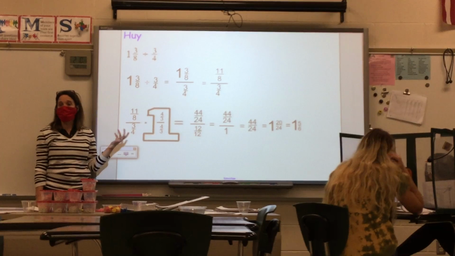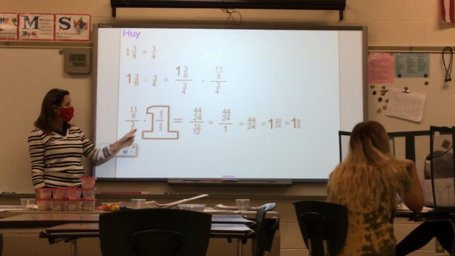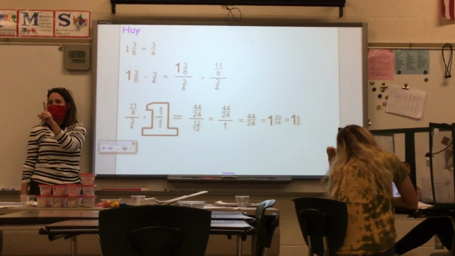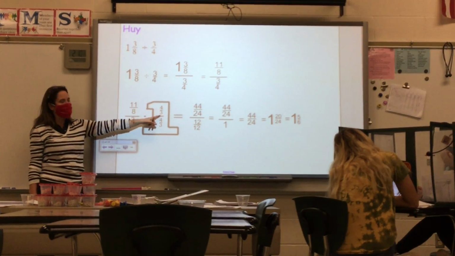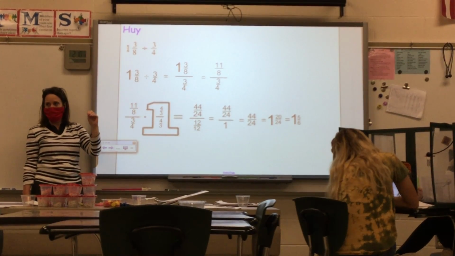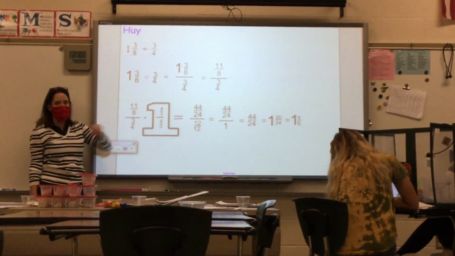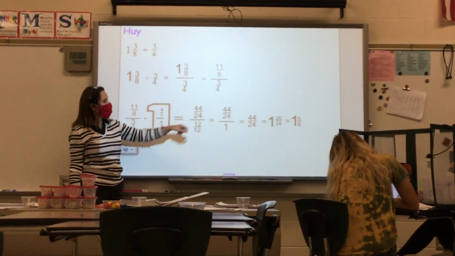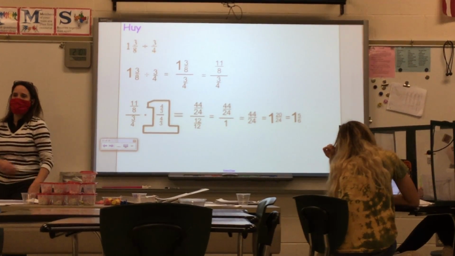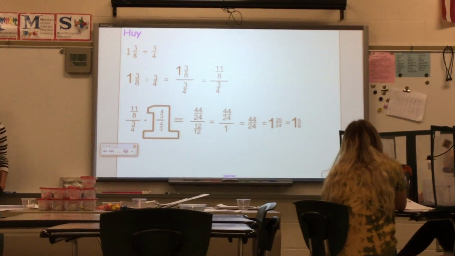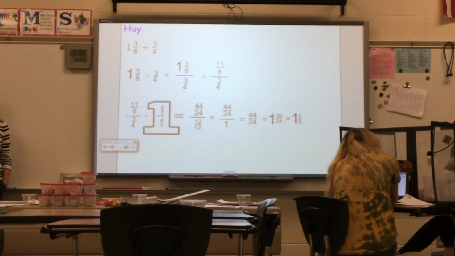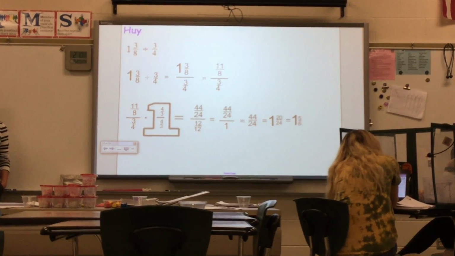Just like Madison did 8 divided by 8 and got 1, Hugh is going to do 3/4 times 4/3. It gives him 12 over 12. That's 1 whole. Then he did 11/8 times 4/3. So he multiplied by the reciprocal. The super giant 1 is the reciprocal over the reciprocal. 44 over 24. That's the same as 1 and 20/24, which is the same as 1 and 5/6. It gets him the same answer. A different method, multiplying by a super giant 1, multiplying by the reciprocal of the denominator.